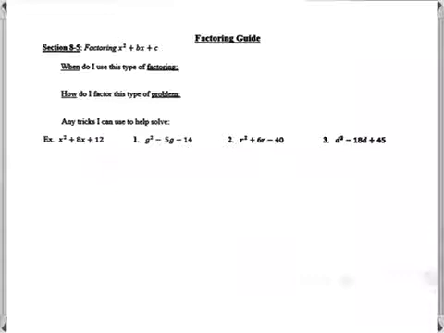We're looking for the factors of 14, or negative 14 in this case, that add up to be negative 5. Well, these factors are going to be negative 7, positive 2. Because there's no leading coefficient in front of our g squared, we just break it apart. We've got g minus 7 and g plus 2.